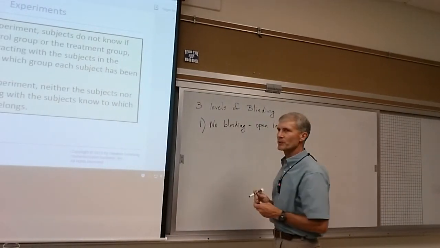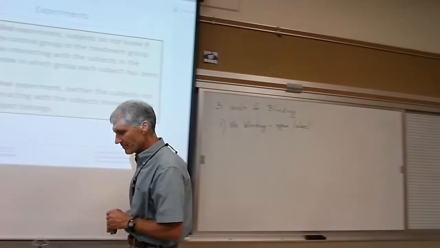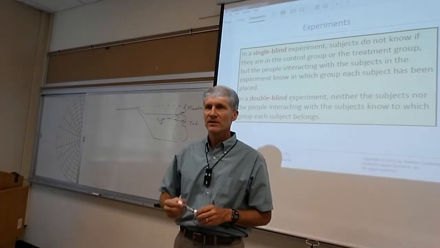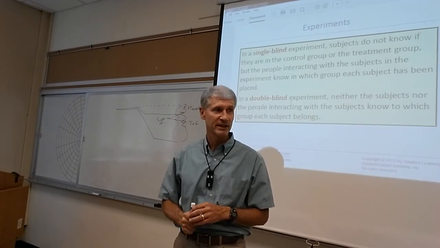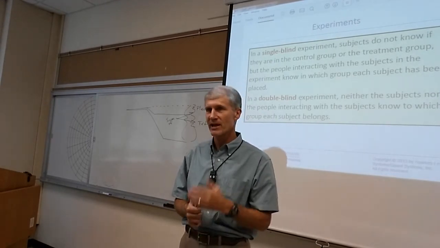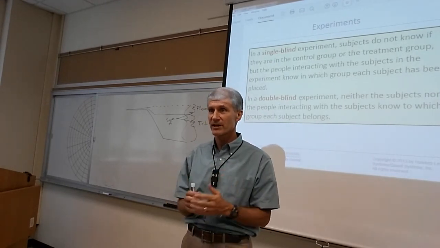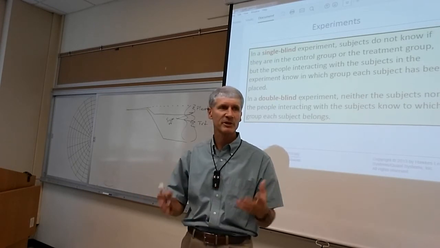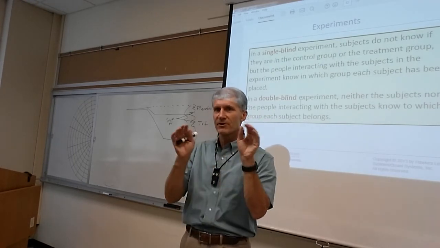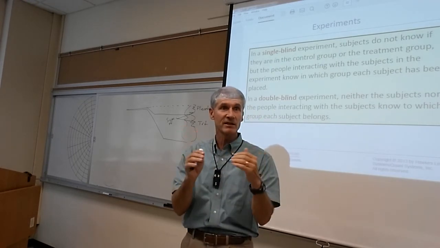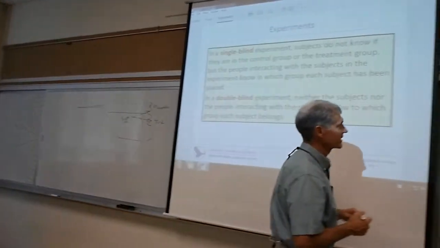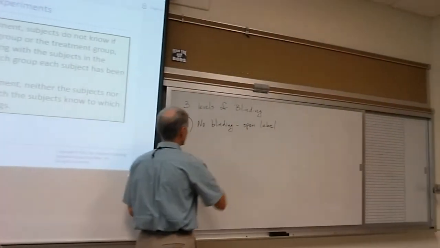Some trials are done as open label studies, particularly life-threatening diseases like oncology, cancer studies. The physicians and the patients are not willing to take something they don't know what it is. And you can imagine, they might have 6 months to live if they're untreated. They want to know what they're getting. So you do them as open label studies. And it's always open label, new medication versus standard of care. What would they be getting if they weren't in this study? So it's open label, right? But it opens the door for certain amounts of bias to creep in.